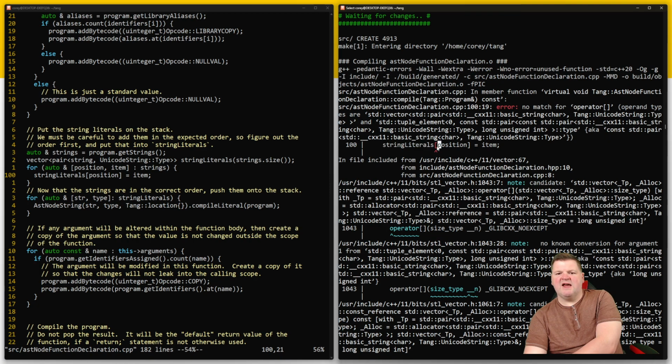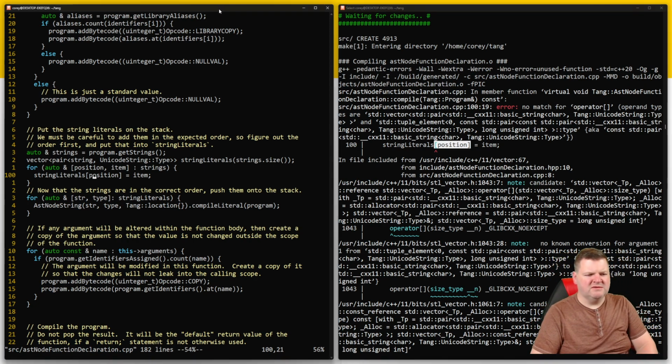And what's on the inside is this whole tuple element 0, which is a pair. That's what it's saying, aka it's a pair of that. So this should be a number. Did I just say them wrong here? Should it be item comma position? I would not think so.